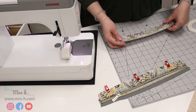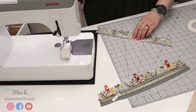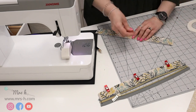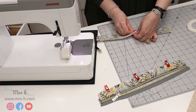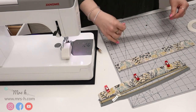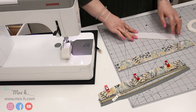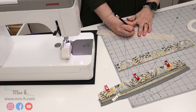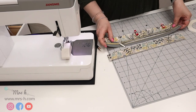So again, I'm going to mark the centres of my pieces, my exterior and my lining, just before we get started. Oh, again, can't be seen on my fabric. I'll use a pin instead. And I'm pinning on the side that's not having the zip, just so I don't have to remove it partway through. And then same on my lining. Mark that center. And I've already got the center marked on my zip already. So all we're gonna do, now I want my centers to go into the middle.